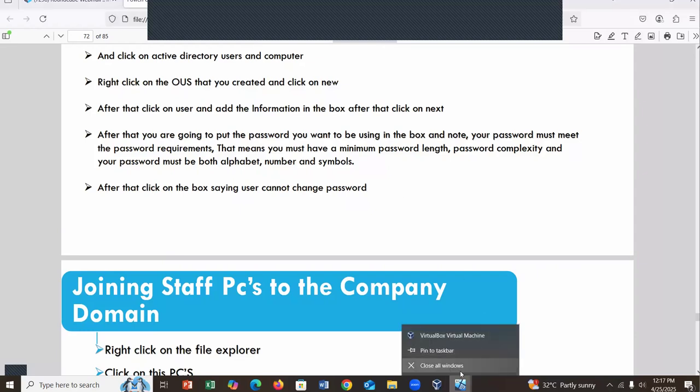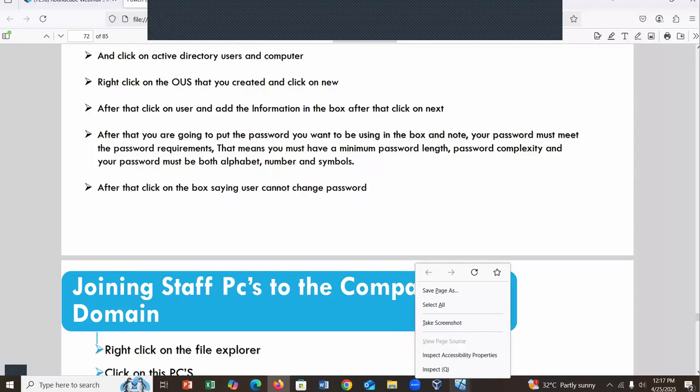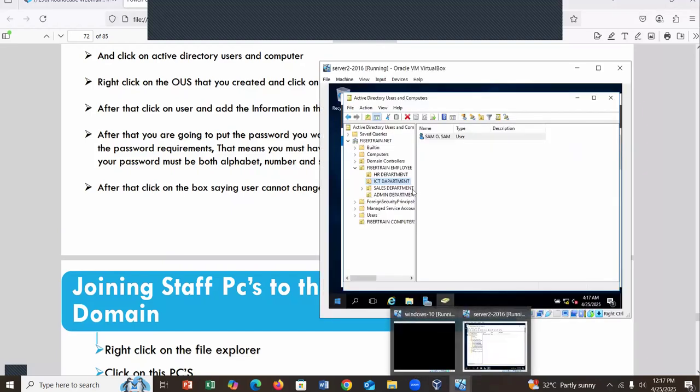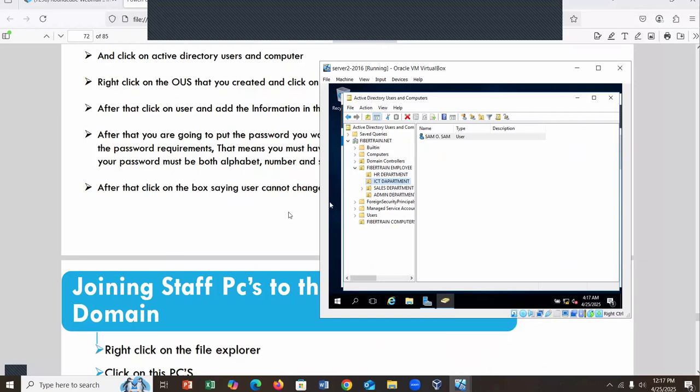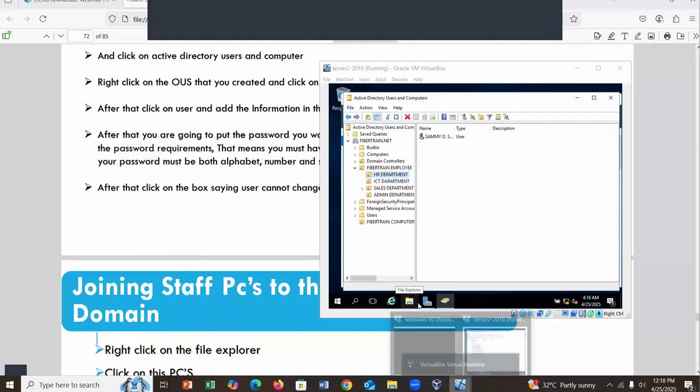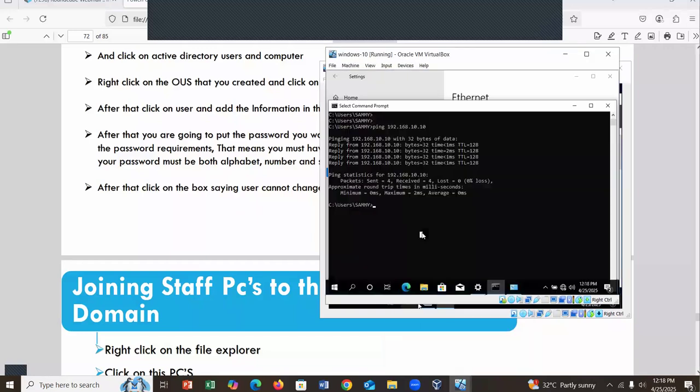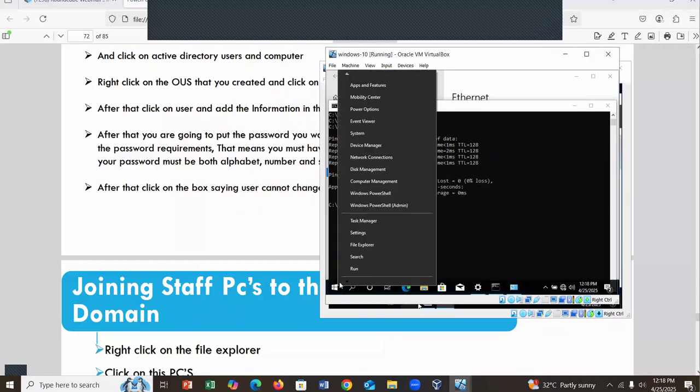Okay. So that's what we are able to accomplish here. We are able to create the user's account. So once we create this user's account, the next thing we will be doing now is to log in to this user's account on our Windows 10. So in your HR, we're going to log into this Sami account to bring up our Windows 10.